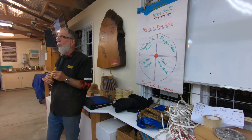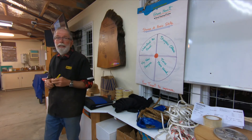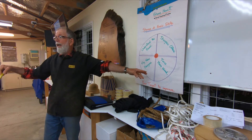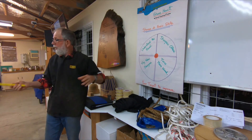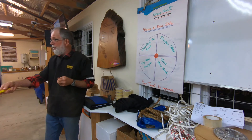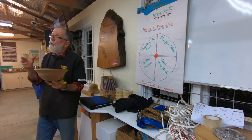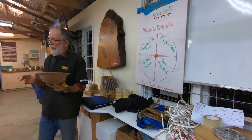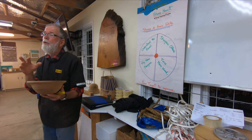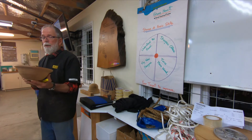We are very lucky in New Zealand with our wood supply — in overseas demonstrations I've done they're really tightened up on wood supply and find it tough. My suggestion is: don't rough out one or two, rough out ten, then another ten. Date them, weigh them, roll back through them later and start finishing down the track with dry wood. You'll understand the cuts better, your finishing cuts will be much cleaner, and you'll be more relaxed. Most people go to the lathe stiff as a board — that doesn't give you the fluid motion you want across the tool.